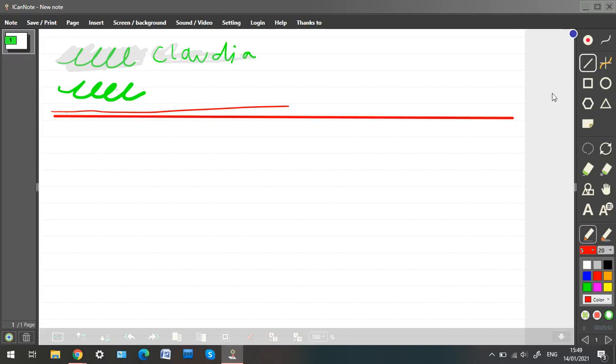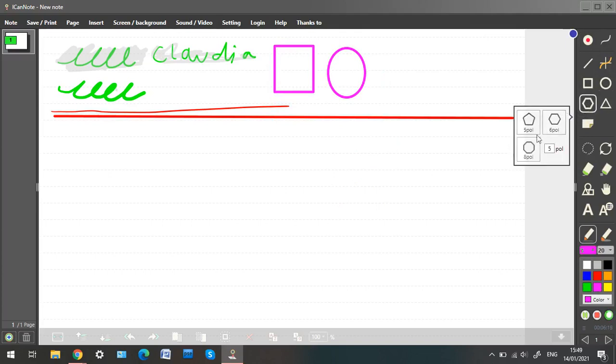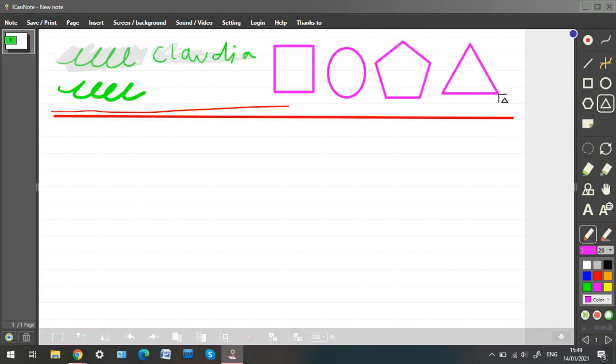I'm going to skip this next one next to it because we don't use it that much. But here are the shapes. So I'm going to change the color again. And we have square, but it could be a rectangle. You're able to change what that looks like a little bit. Circle or oval. The more complicated shapes here, you can choose how many sides, and triangle. And you're able to change the sizes of all of those.